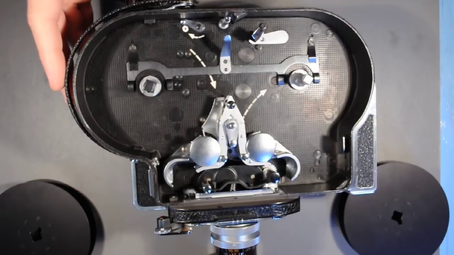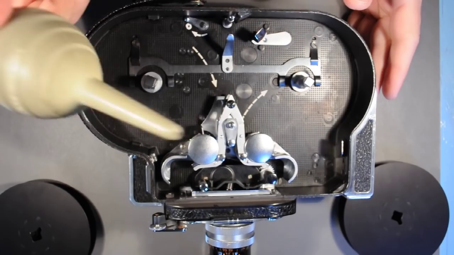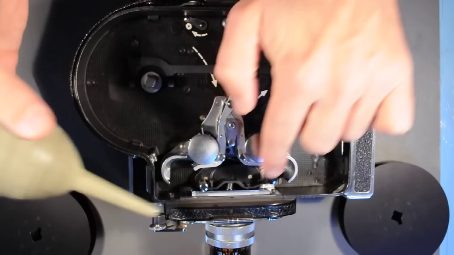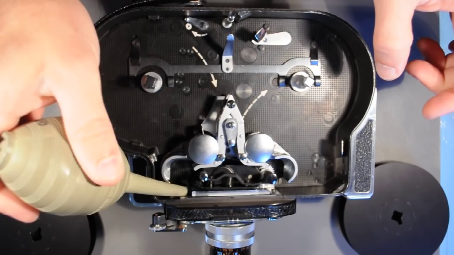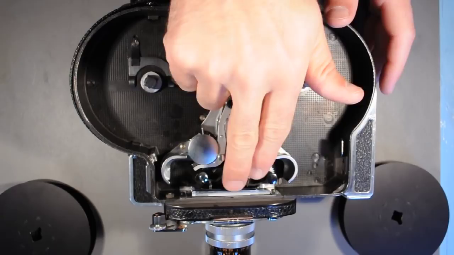I cleaned this area out using one of these blowers. The area that's most prone to getting dust in it is here behind the pressure plate. It actually can open up—it's very small—but you can lift this up and blow some air inside this part to make sure there's no dust in the film gate area where the image is formed. You always want to make sure that's closed again and in place before you actually use the camera.